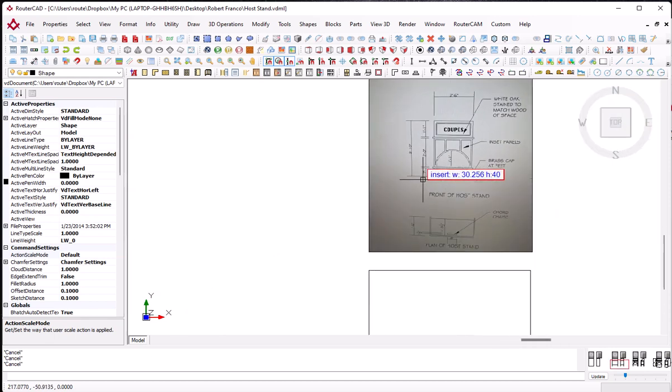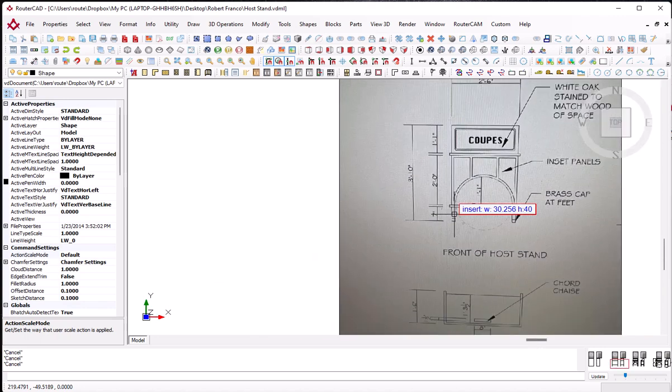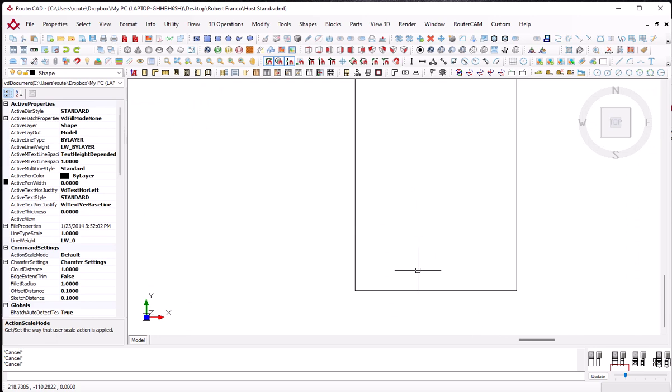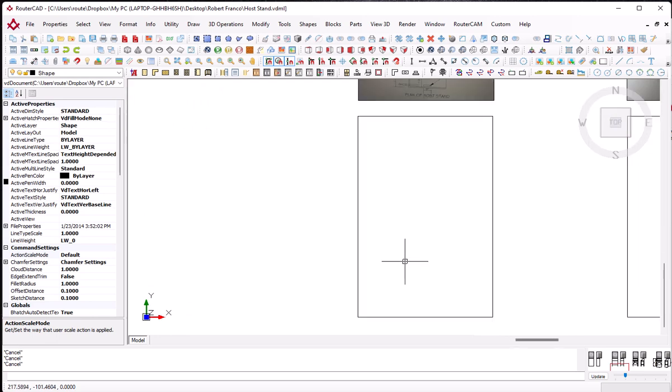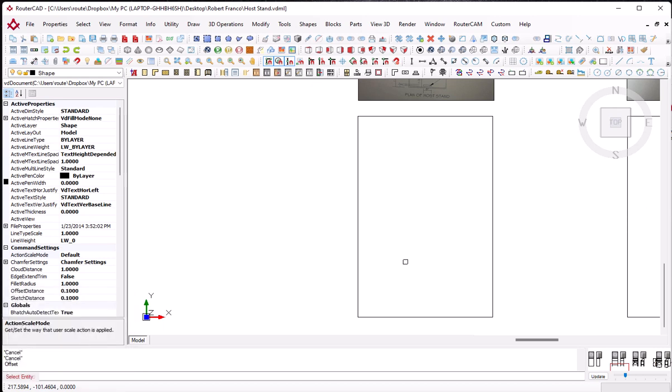So now what I need to do is, I've talked to the people who we're building this for, and they want that to be a 1 inch offset from the side, because it's not on the drawing anywhere. So I had to find out what that distance was. So it's 1 inch. I'm just going to type in offset here, and then select what I want to offset. It's asked me for a distance, so I know that's 1 inch. So I'm just going to type in 1 inch and hit enter on the keyboard.